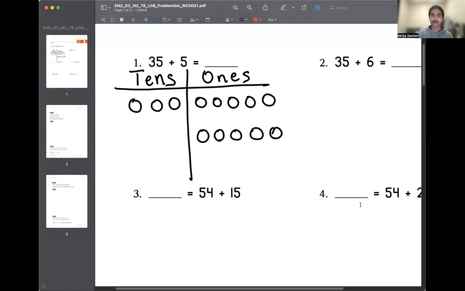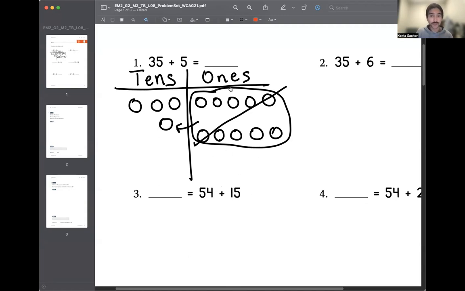Right, and that's exactly what we're going to do here. We're going to circle just 10 of them. So I'm going to circle only when there's 10. Cross it out. And draw an arrow to make 1 new 10. Right? So instead of having 10 ones, I'm going to have one 10.